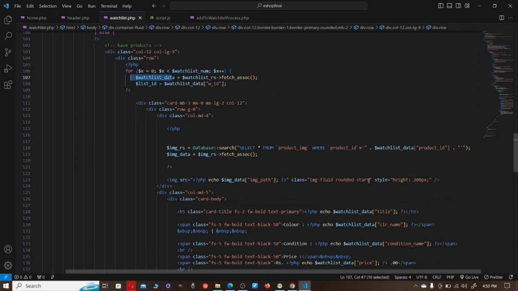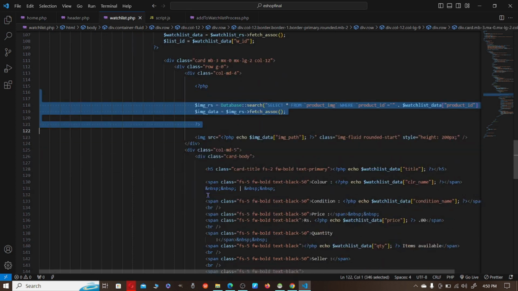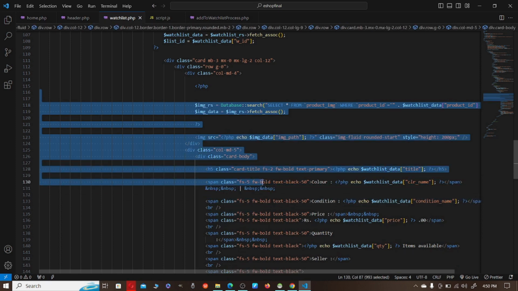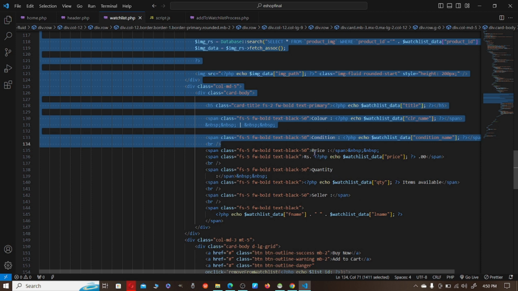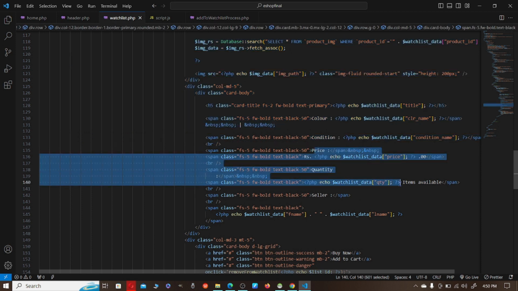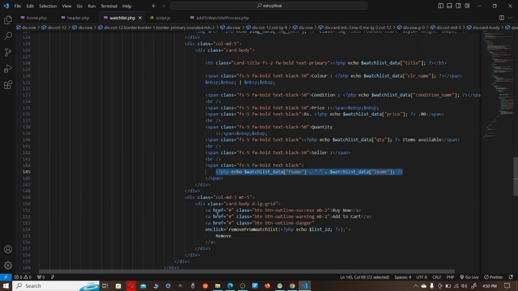Using this we display the image of that specific product and other data of that product as well: the title, the color of the product, the condition of the product, the price of the product, the quantity available, and the seller's first name and last name.